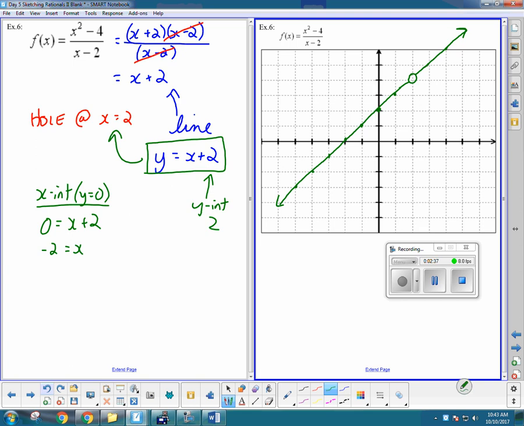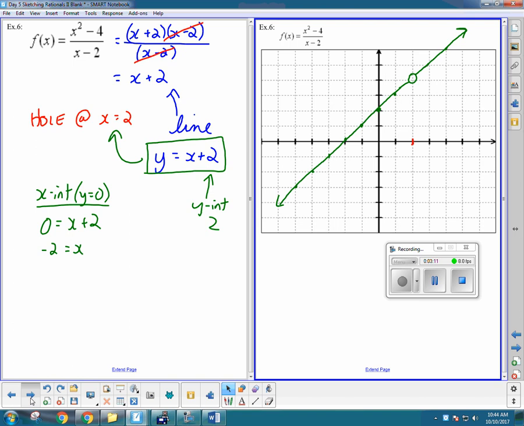And now I have this graph. So it's a graph y equals x plus 2, except it has a hole at the x value of 2. And you see there's your x value of 2, and so it has to have a hole right there. It's not an asymptote. It seems like an asymptote, but it's actually just a hole in this case. So there's our last example of a rational function that might end up happening with some holes. This would be great if it did, because it's the easiest of all of them, but we know that most of the time it's going to be like the graphs we had before.